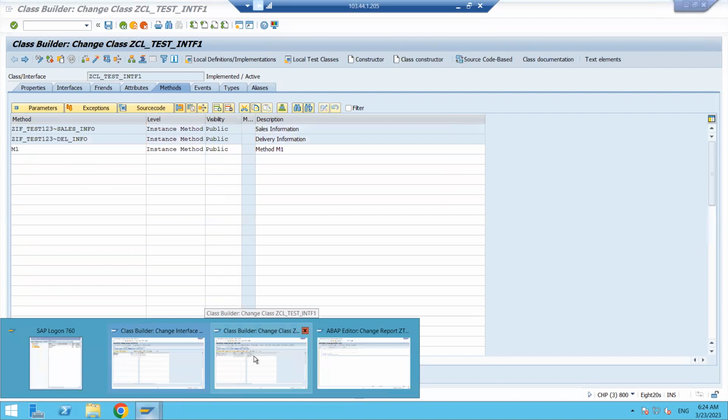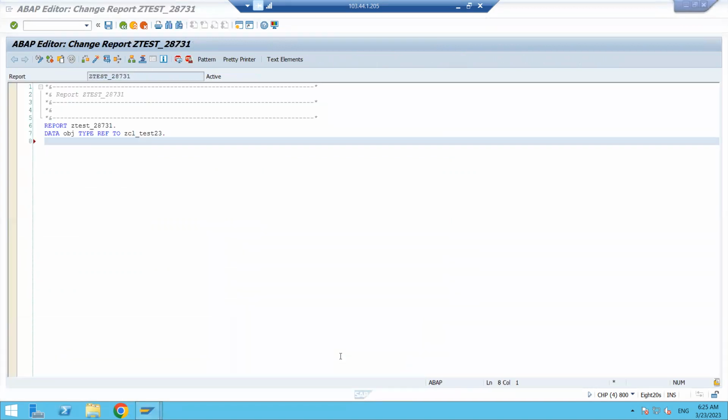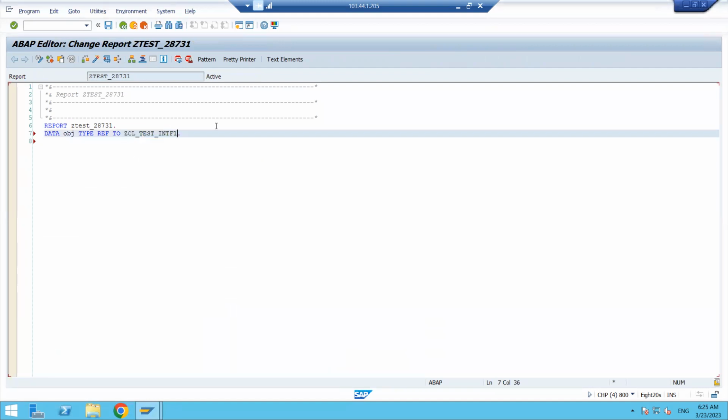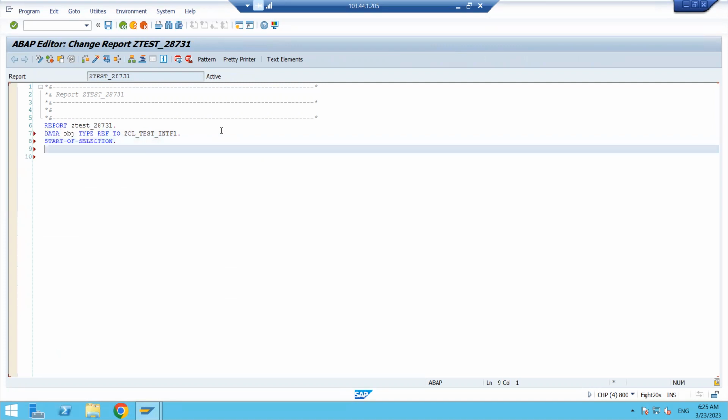Now I'm using the interface in a class, so for this class I will create one object. I have copied the class name, and I'm going to the local program. And now here, create object.